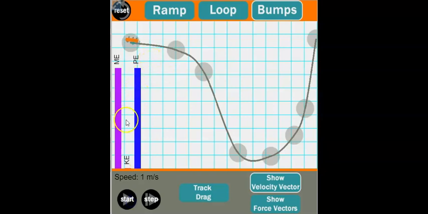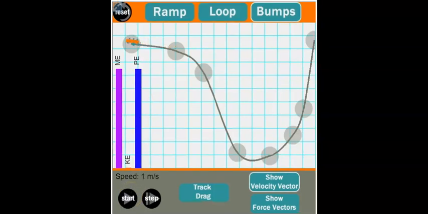Now, what you noticed was that this KE, which was a red bar, and this PE, which was a blue bar, they increased and decreased reciprocally. Let's take a look at these two bars as the roller coaster goes down and back up the hill. So here we start again, and we see that the speed is increasing, the vector arrow is growing, and the kinetic energy bar is increasing until it gets to the bottom and it's at maximum, and then it begins to decrease while the PE blue bar increases to its maximum.